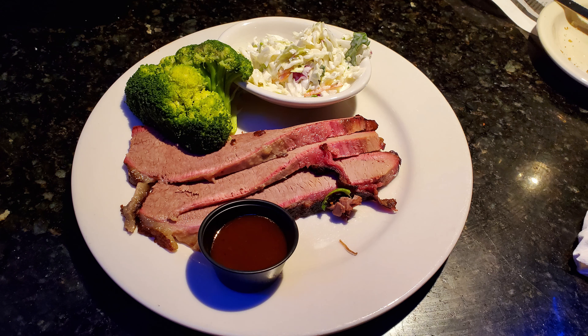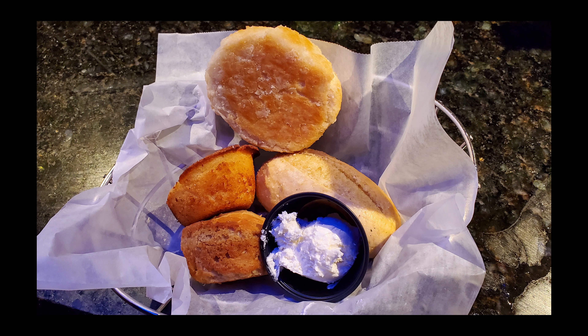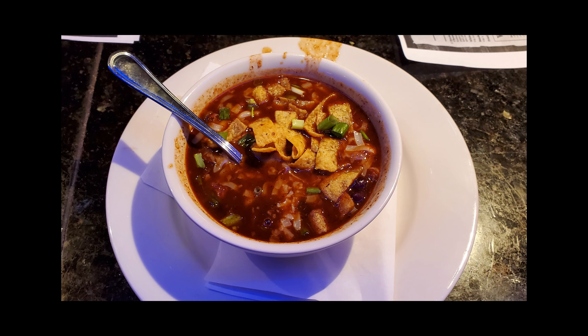I probably would not get this again unless they had more sauce available, and I'd still like to try their steaks before ordering this again. The rolls were better than the brisket — I enjoyed the basket of various rolls, especially the garlic bread and the biscuit. The brisket chili was quite good and a substantial improvement over the brisket plate, as it combined the really good smoky flavor the brisket had along with the missing moistness, which really brought out additional flavor that was missing without sauce on the plate. It leads me to think the brisket plate probably could have been a lot better with more sauce.